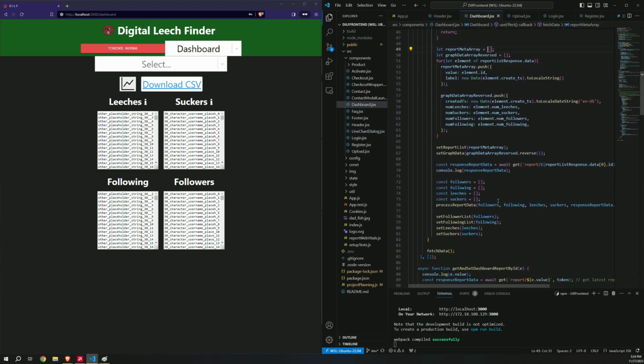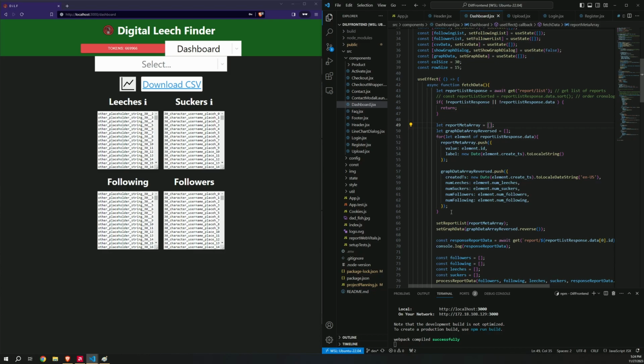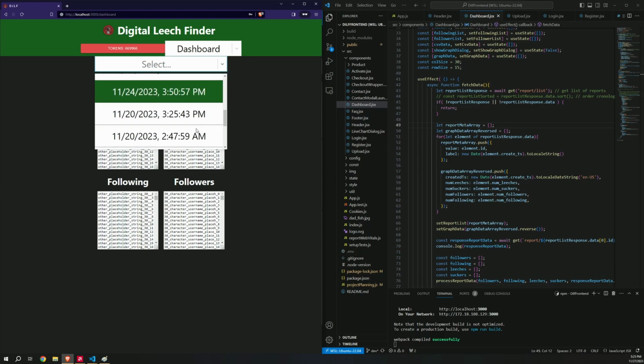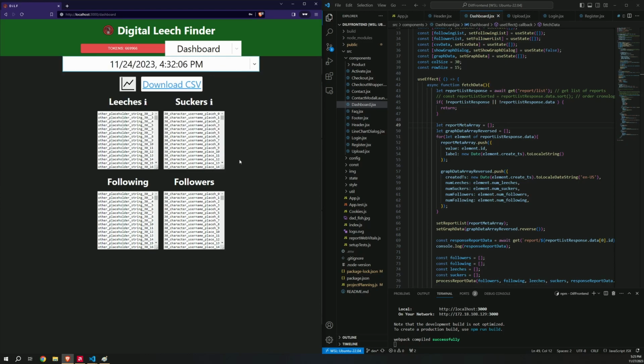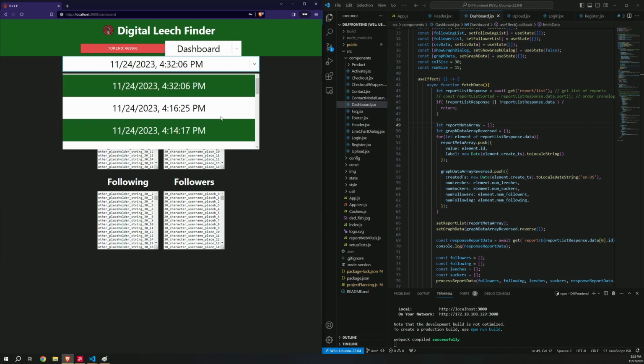So in order to, probably should be wrapped in a try catch, but once again, whatever, we're flying by the seats of our pants here. I call that Axios call, same thing, get, so I can use my token in order to authenticate that I am the correct user requesting this data. I get all reports in a list from the backend, which I then use to populate this select, so I can select other reports from back in time.